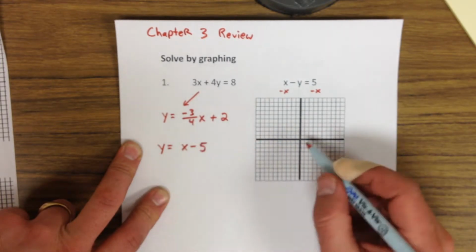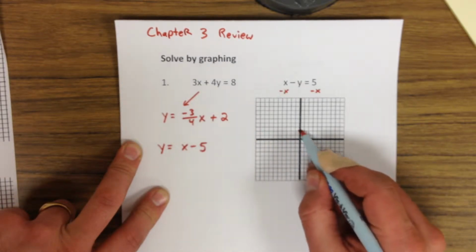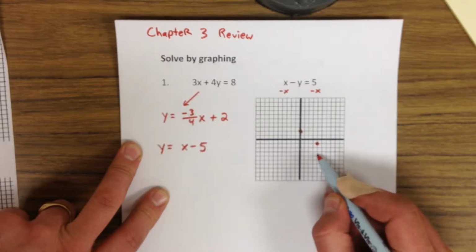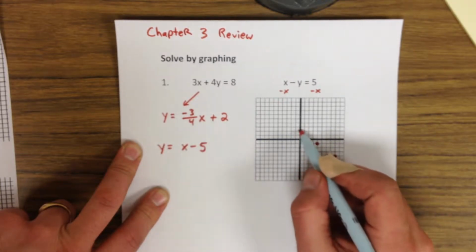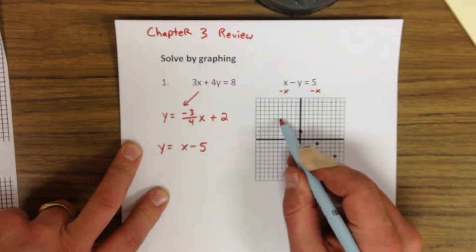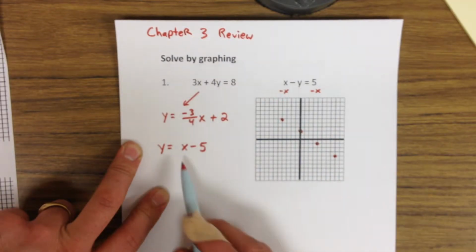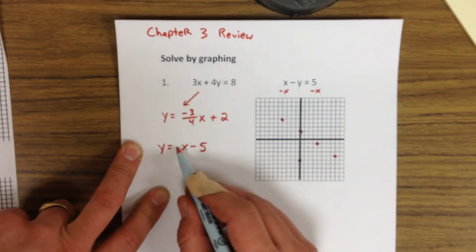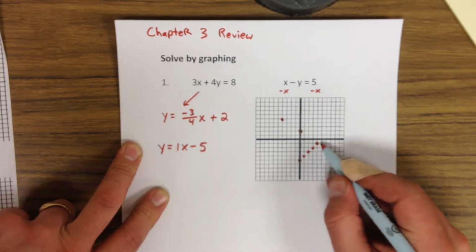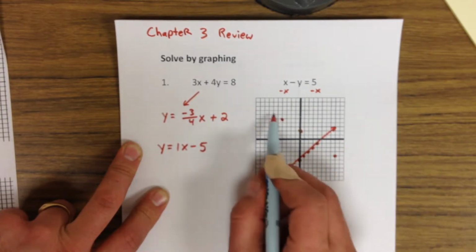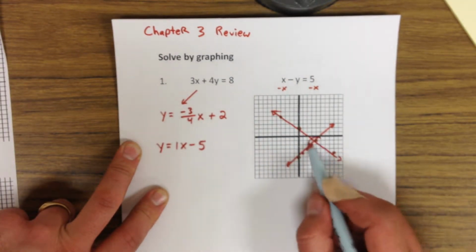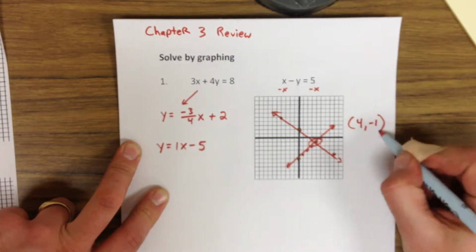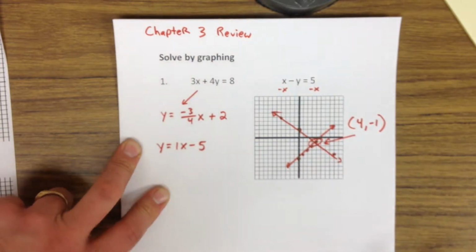So go from there. You're just going to graph it. This one crosses at 2, y-intercept of 2. It goes down 3 and right 4, or up 3, 1, 2, 3, 1, 2, 3, 4. Something like that. And then this one crosses at negative 5, and it goes up. That has a slope of 1 to 1. So it looks like this solution is right there where it crosses. So the solution ends up being 4, negative 1. That point right there is your solution where it crosses.